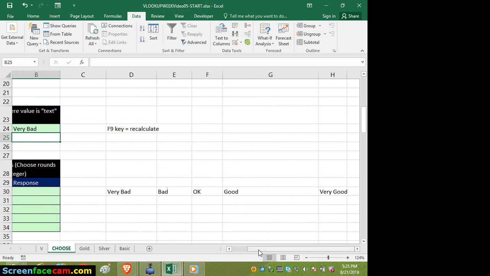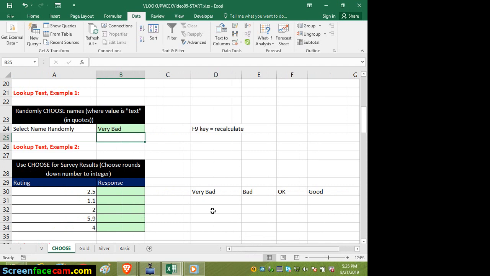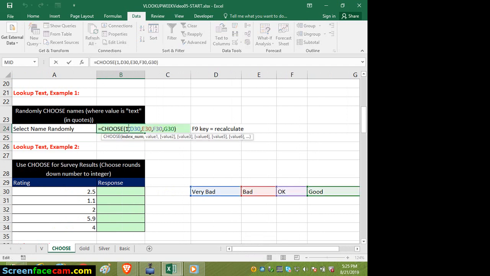Right now it's not a random choosing, but I want us to go step by step. You have seen we have just taken "very bad" because we hard coded. But now if we want to make a random selection, how do we do this? We go to where there is "very bad", where there is a 1. That 1 we had to put in ourselves, right? But we want the selection of that number to be random, and it should be between 1 and 4, isn't it? Because there are four choices there.